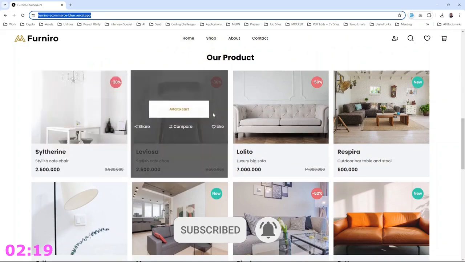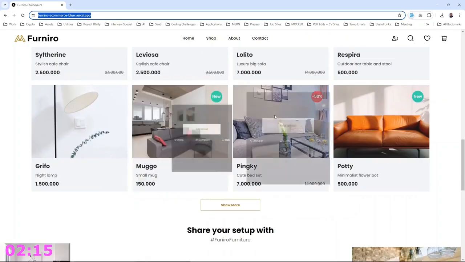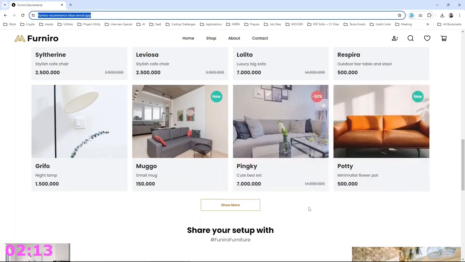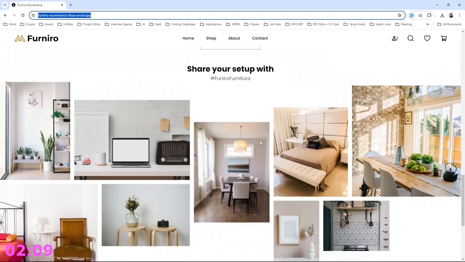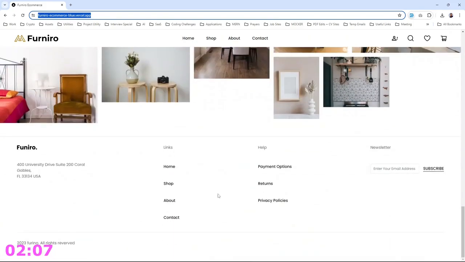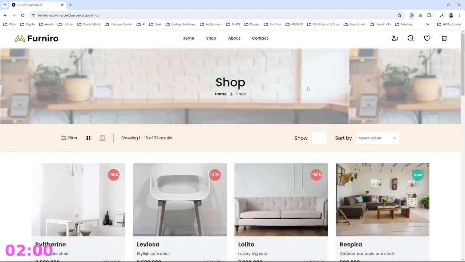When you hover over a product, you see that cool effect that we have there, right? That's actually done with Framer Motion, kind of basic. And also we have this setup section, right? And then we have the footer, right? So this is good. And then you can check out the shop part by clicking on the shop button. This should take you to a page where you can view more of those products.